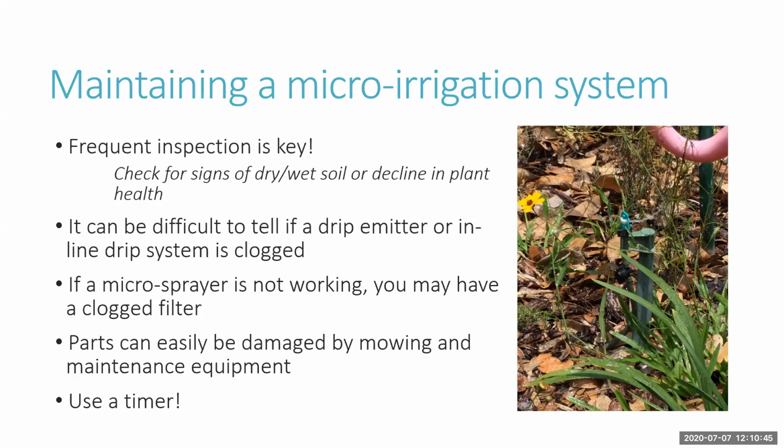And then we always encourage everyone to use a timer, because with these systems, whether they're a micro sprayer as you see here, or if they're buried under the soil or mulch and you don't see them running and they're not connected to your sprinkler system, you might not know if they've been running for an hour or 2 hours. So it's really important to use a timer so that you're still following all of the watering guidelines that we recommend, because the point with micro irrigation is to apply water appropriately and to follow all those guidelines. And we don't want to be over irrigating our plant material just because we're using a micro irrigation system.